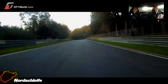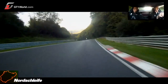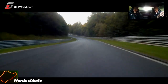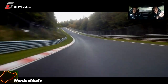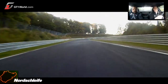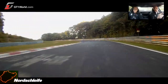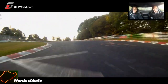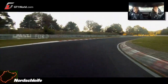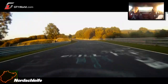That's where I always crash on our game, because you come over the brow, get all light, and then oh — there's a tight corner. Now it's going down into Fuchsröhre, also very special — you see the bumps. It's absolutely flat in a race car, really into the compression. You always hear strange noises. Then Adenauer Forst — you have to be really slow, second gear, very slow corner. Some go straight. You see the high curbs — usually the car gets completely damaged. A very special part.